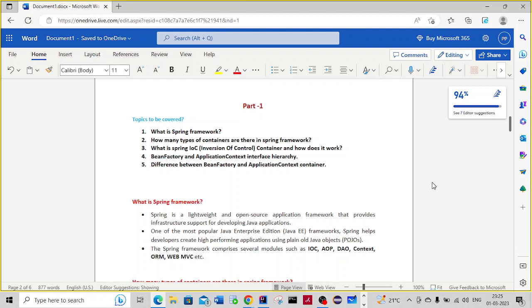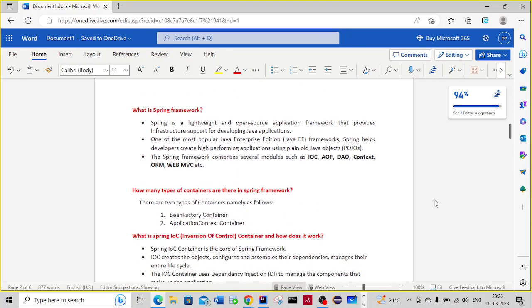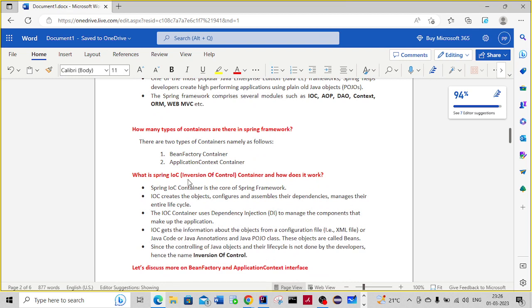Let me quickly tell you about the two containers which we have, BeanFactory and ApplicationContext, in detail, and let me show the hierarchy of these. So we understood what Spring is, how many types of Spring containers there are, and what the need of the Spring IOC container is.